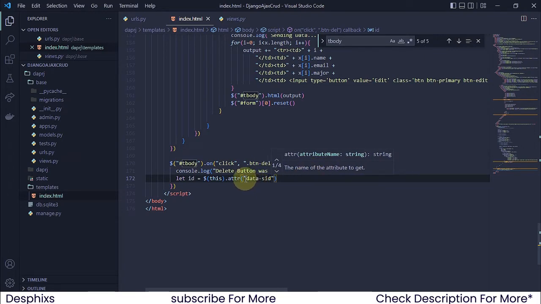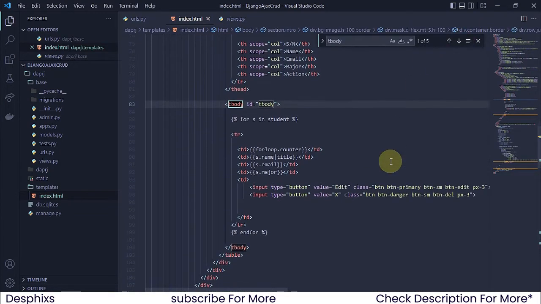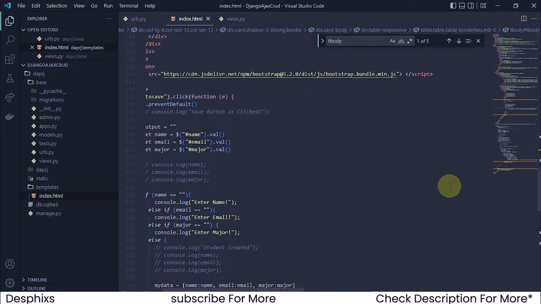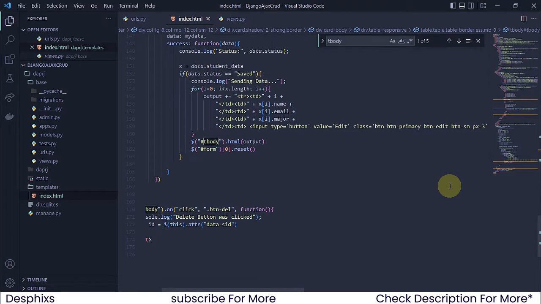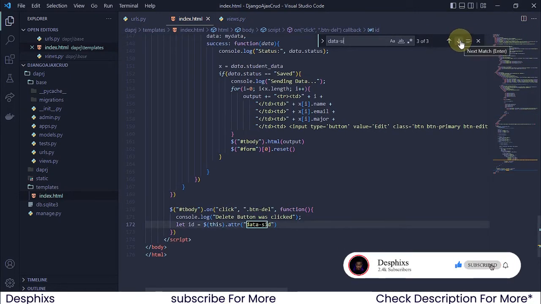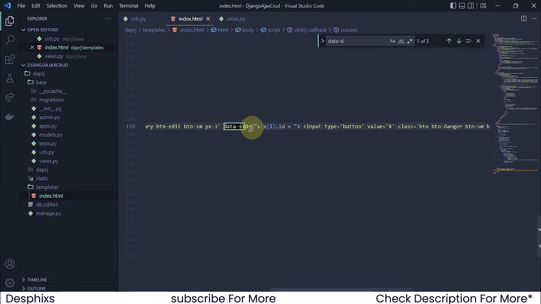Now this data-student-id is something that we need to actually go ahead and define above. So I'm simply going to look for the tbody again, and you see this place that we've got all those buttons. We simply want to create a data SID, and you might be like, hey, why are we creating a data SID? Now you remember from this place, let me actually get there. I'm simply going to search for data SID, and we're going to look for this one. So while appending this, you remember that we had this data SID thing over here that we assigned to the ID of whatever students that they are getting.